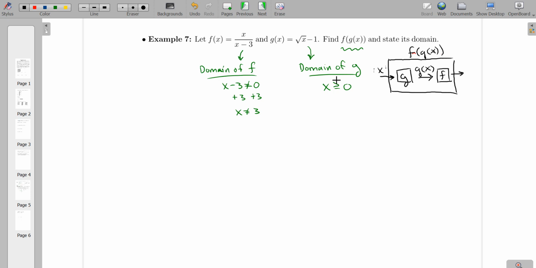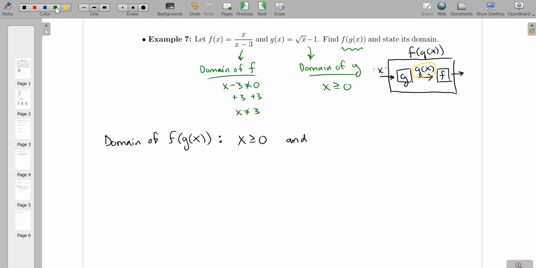All right? So as we go for the domain of f of g of x, we first note that x is greater than or equal to 0. That's us checking the domain of the inside function. But what's also true is that we need to make sure that we don't end up sending anything into f that causes problems. So when we send things into f, though, they are coming in the form of g of x, right? Because they've already been through the first part of this diagram. They've already been through g.